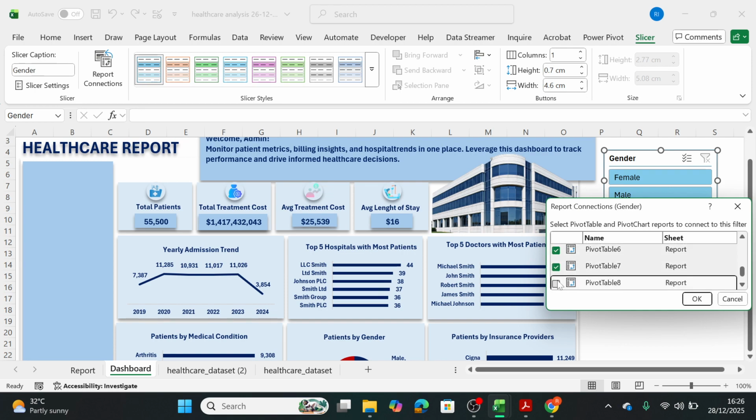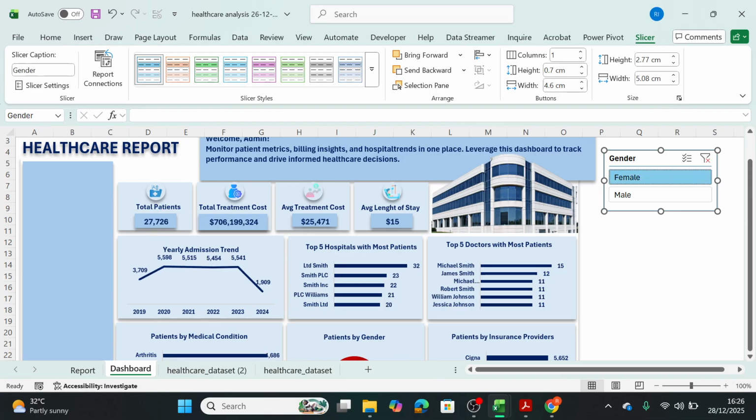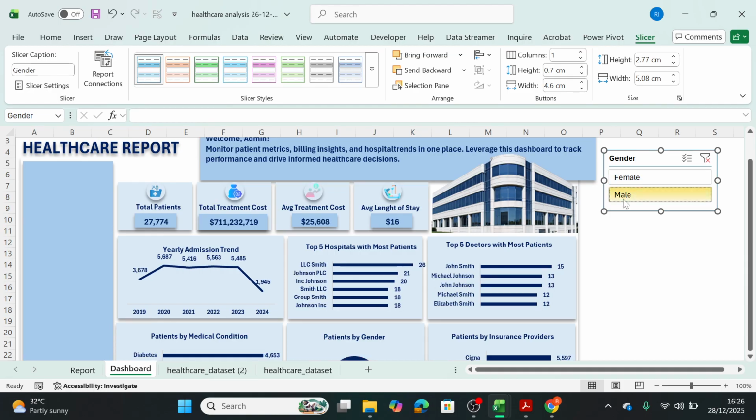So let's make it work for everything. Then you do OK. So if I click on female now, guys, let's test our slicer. Remember, it's used to filter data visually. When I click on female now, it's going to show you total patients from female, total treatment cost. As you can see, when you click on male too, it's responsive. So that's how we use a slicer.